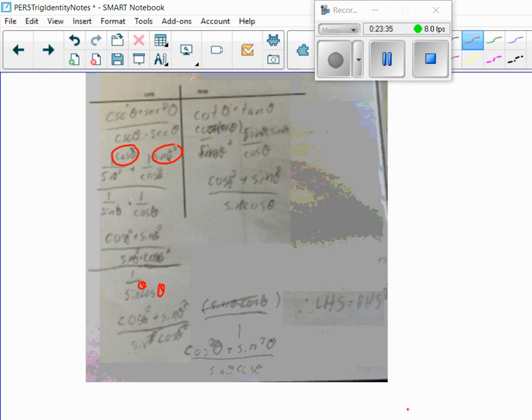Okay. So then he goes from here to here, which is fine, and flips it, which is fine. He cancels that, which is fine. Then he gets it as that, which is fine. And then he goes to the right-hand side. Instead of writing it as 1, he goes to the right-hand side, which is okay. But then what did he do wrong on the right-hand side? He did the same thing again. Do not do that. That is not legit.